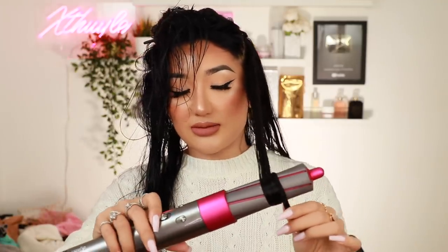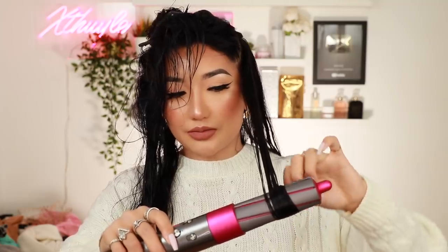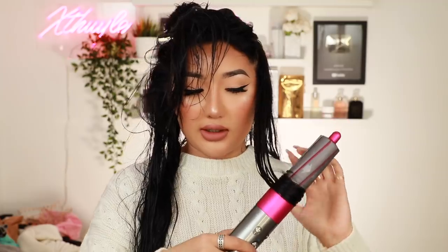And also, I've given up changing the barrel, guys. I know we've got no time to be switching back and forth, so I'm literally just doing it all in this direction. I find it really hard to make this wrap around by itself, or sometimes it does it to half the hair and won't accept all of the hair. So I basically do my own wrap first so that it all goes in. Like that, and then I let go, and then I go up slowly like this. Can you guys see that when I do it like this, it gives me volume at the roots, which is how I like my curls.